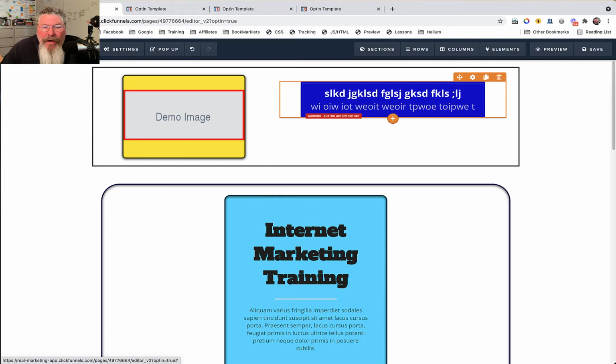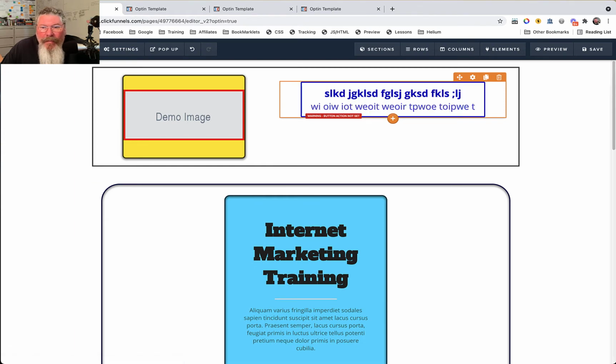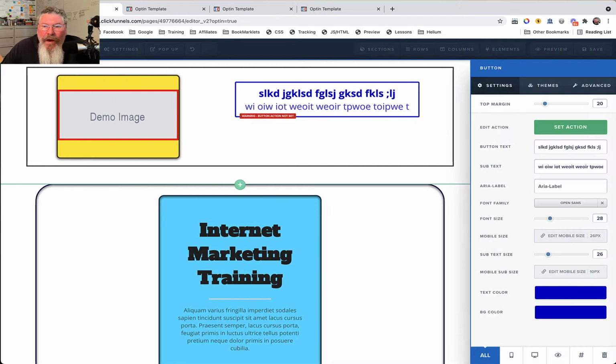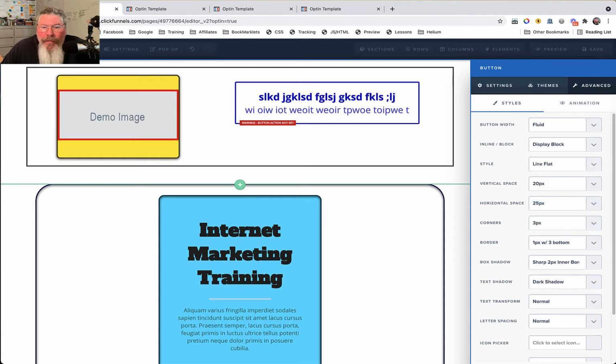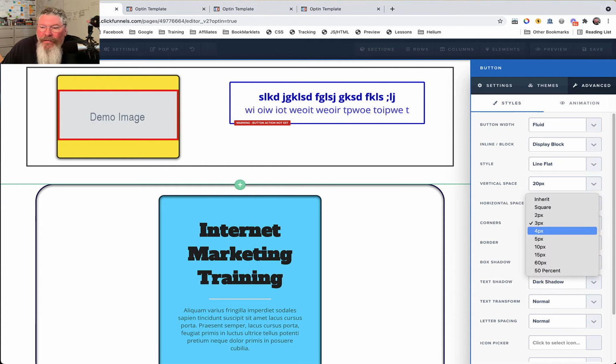Now I use this quite a bit actually, but I use it with black and white buttons on a black background, or if I do it on a white background, I'll put a shadow around it, and it actually turns out into a pretty decent effect. So then we have our vertical spacing. So that would be putting more padding at the top and the bottom. We have horizontal spacing, which will put padding on either end of it. And of course, we can, like always, set our corner radiuses.